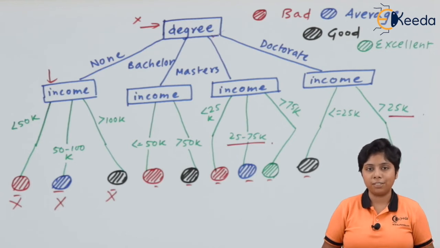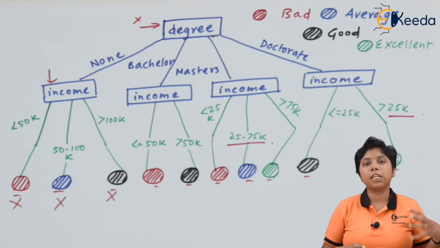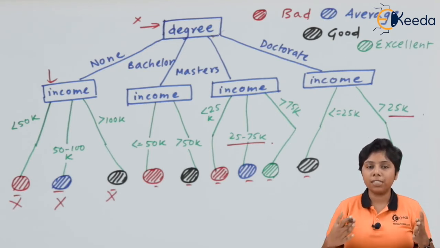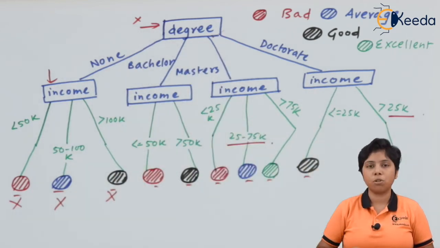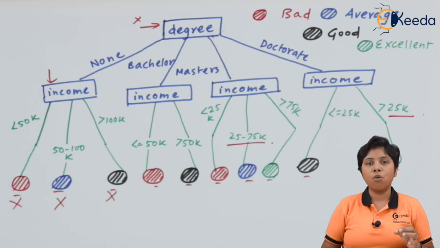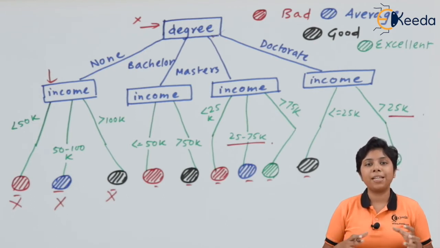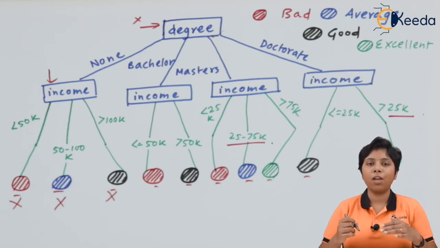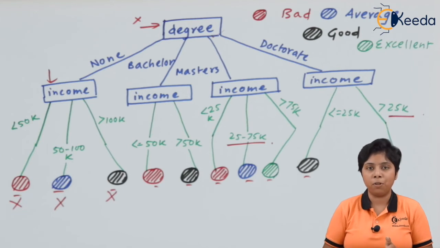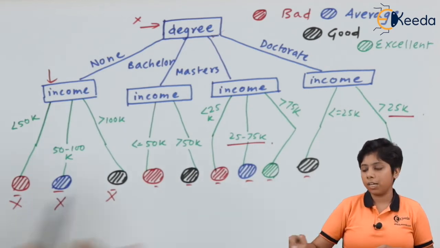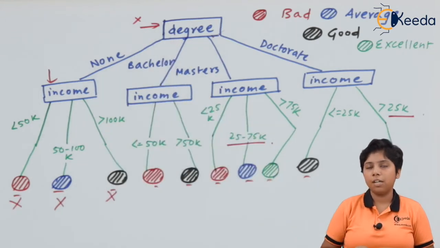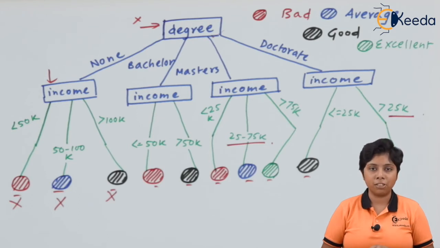Now we consider a decision tree as an impure one because it is having different instances of different classes. That means now we can have some no degree holders, some bachelor's, some master's, some doctorate. That means my classes are not split in the best way. The pure decision tree classifier is one where a training set instance has the best split. That means it consists of the instances of only one class. That is the pure one, and the more we involve other classes, the more impure it becomes. That means if we make our tree only till this point, then we can have only an impure one. Otherwise, if we take this income as the identifier or the classifier, then also it will lead us to an impure classifier tree.